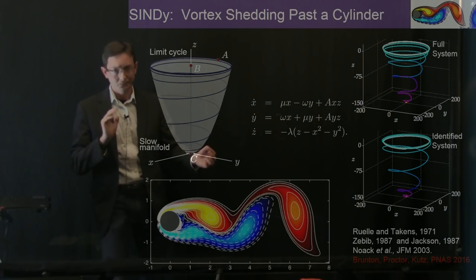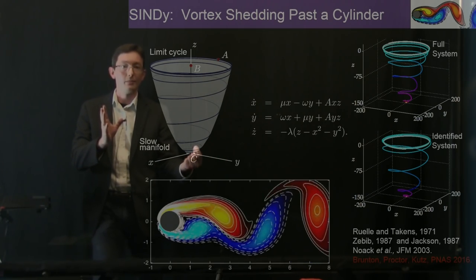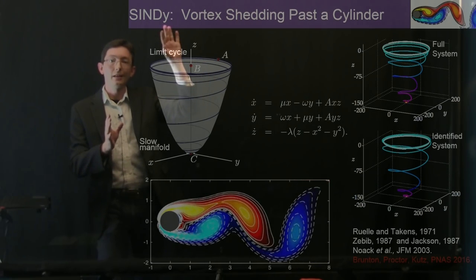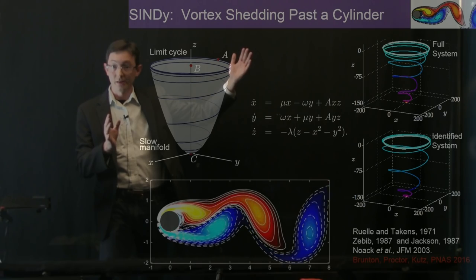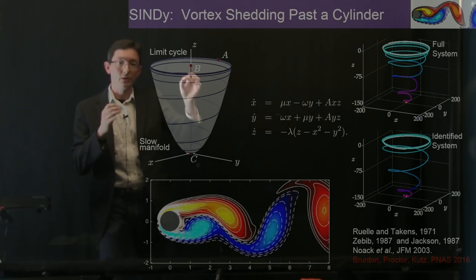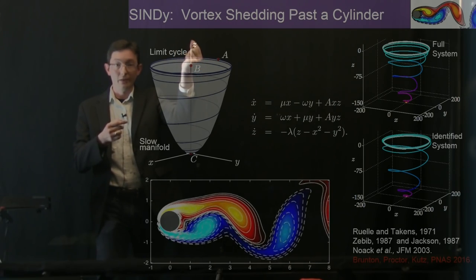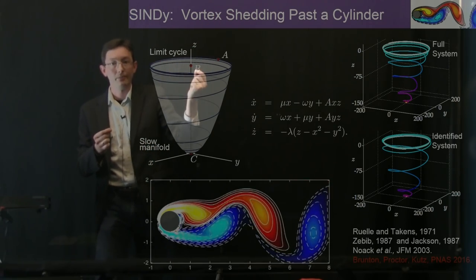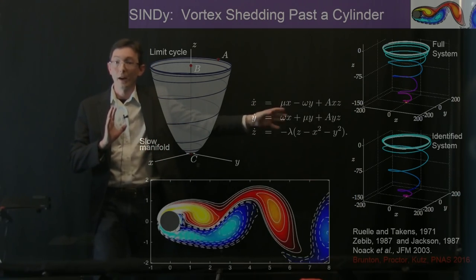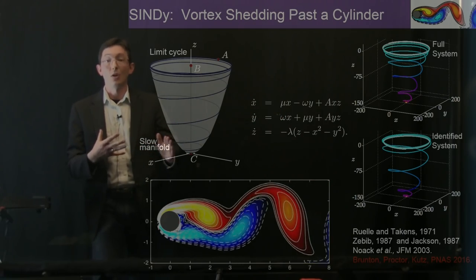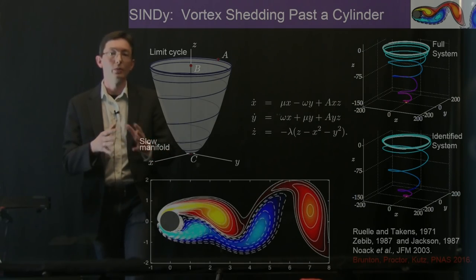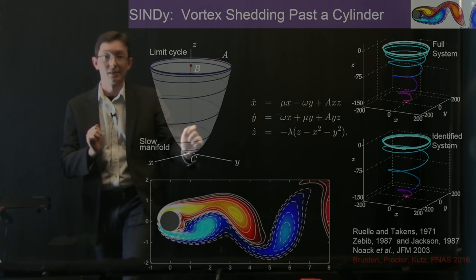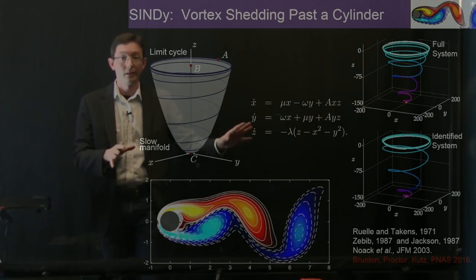It's really important to note that if we only take measurements on the slow manifold, SINDy incorrectly identifies cubic nonlinearities. We have to kick the system off the attractor — for example, start at the mean flow so the system falls down and winds back up, or start off the slow manifold so it converges back. The moral is: to identify the correct quadratic nonlinearities, we must kick the system off the attractor. This is a very important general strategy — it's critical to observe how the system falls back onto the attractor, otherwise we can't identify the correct normal form.